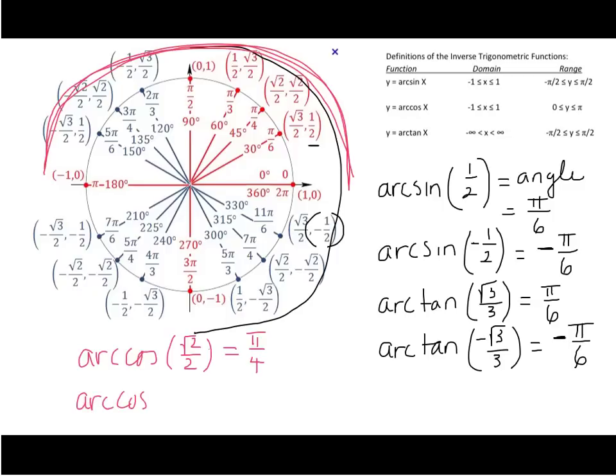So then if I have the arc cosine of negative square root of 2 over 2, I will be in the second quadrant. And the second quadrant, where cosine is negative, is this one. Now, the domain is from 0 to pi, so I can use this angle, and this is going to be 3 pi over 4, not negative pi over 4. If it's negative pi over 4, it would be in this quadrant, and cosine is not negative there, it's positive. So that's why we're in the second quadrant, for cosine only.